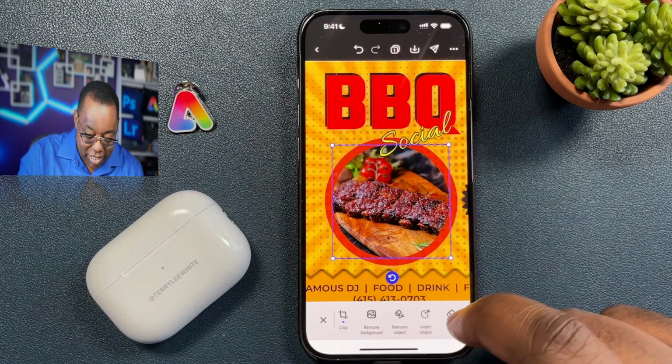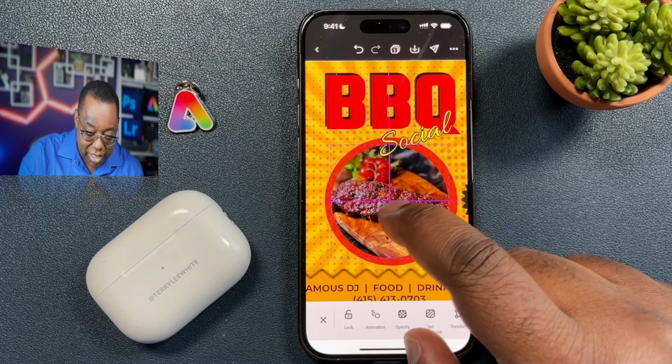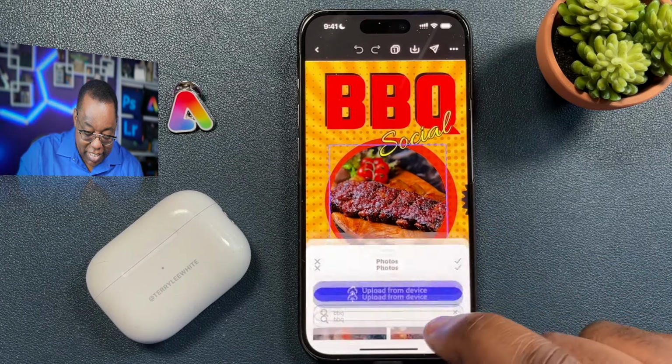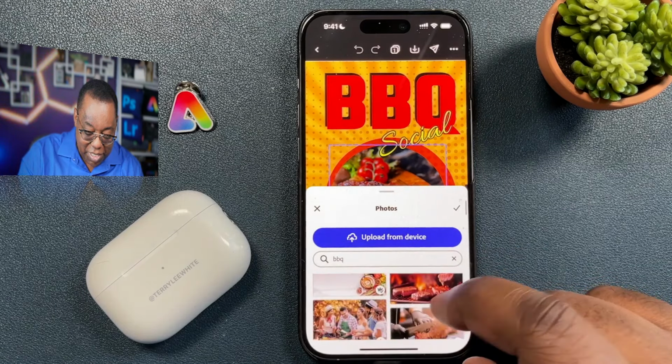Try it again. Oh, I might not have had the actual photo selected. I don't know. Let's see. Yeah, that's the actual photo. There we go. All right, so let's try that again. So that could trip you up, and I'm glad it tripped me up in front of you so you can see how I dealt with it.